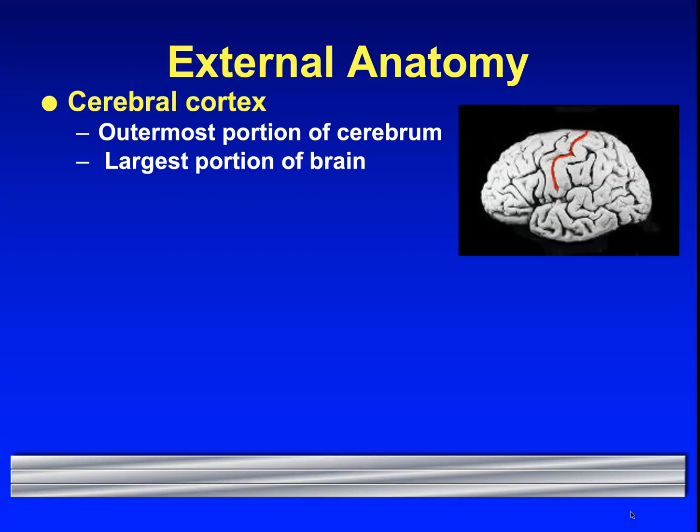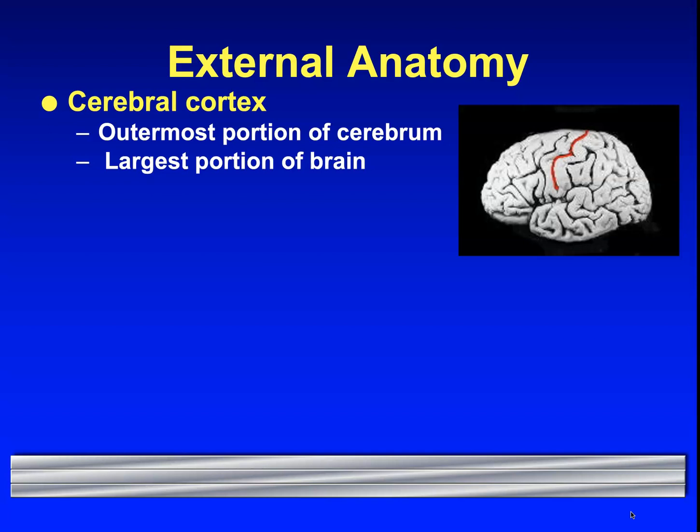So we went over the overview of the brain and the different areas, and now we're going to start diving in and looking at how it looks and looking at the specific areas and what they do. But we're going to start with the external anatomy. And part of it is naming different areas and just a general description of why it looks the way it does.